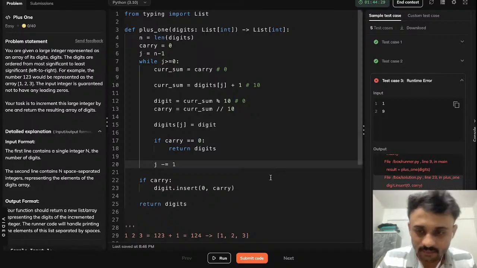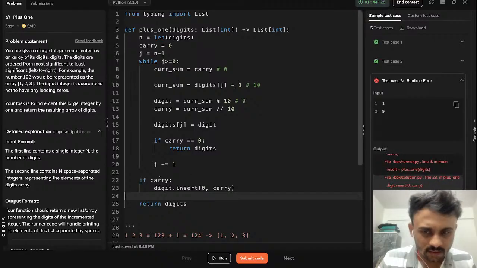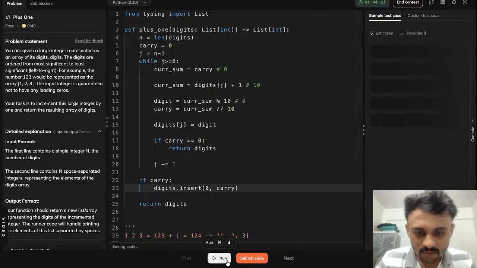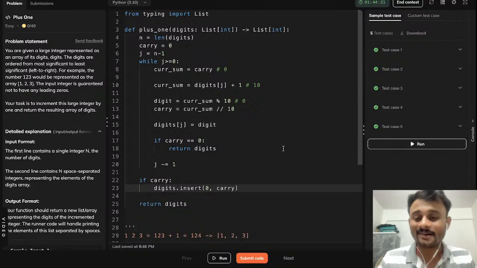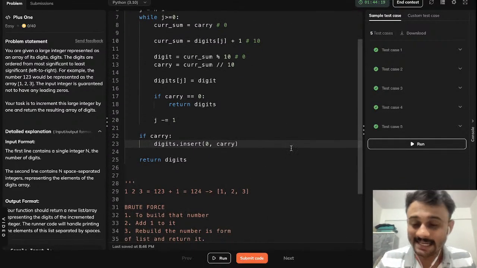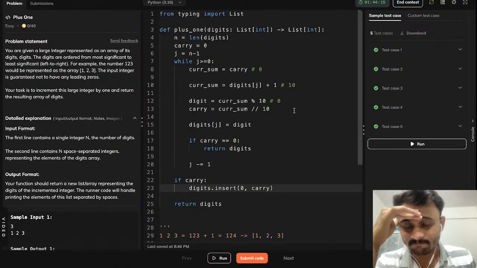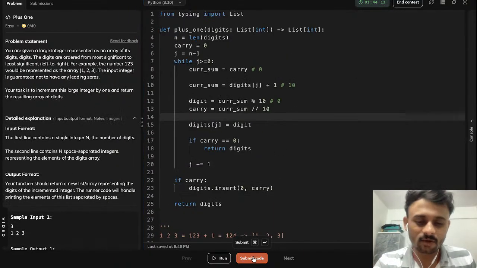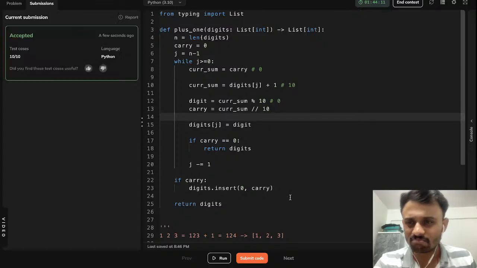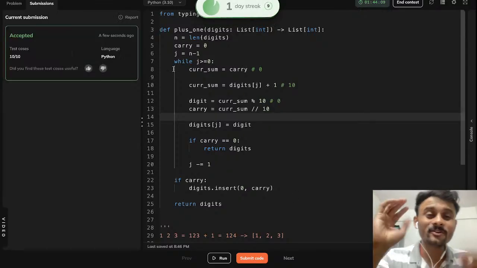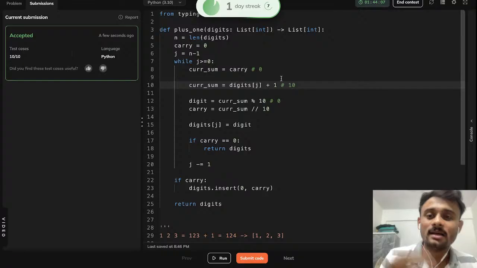Line number 23. Oh, digits. Sorry, bro. Okay, guys, let me submit it. I'm pretty sure it will work for all the test cases. Let's hope so. Yeah, it is working. So we have solved this question optimally.